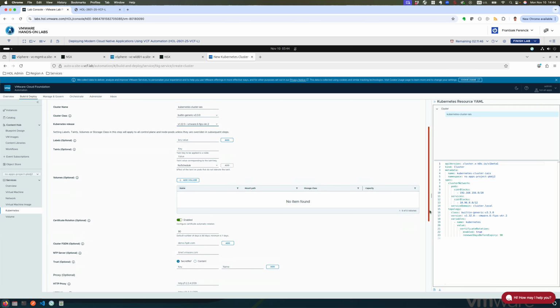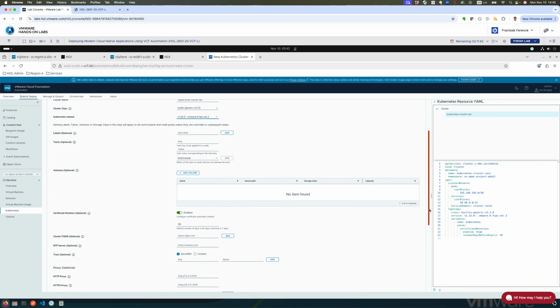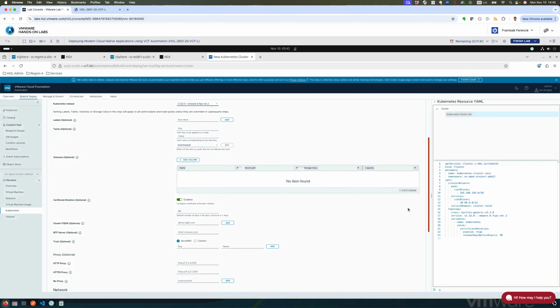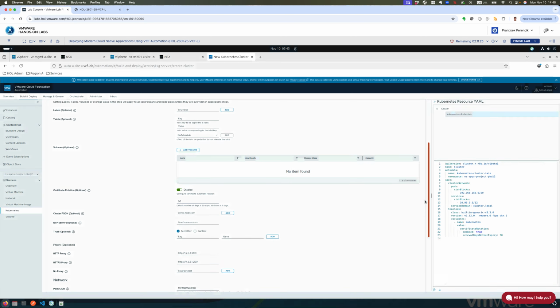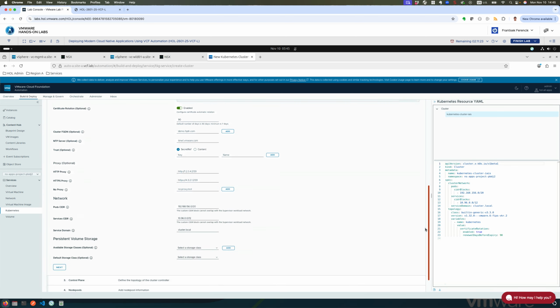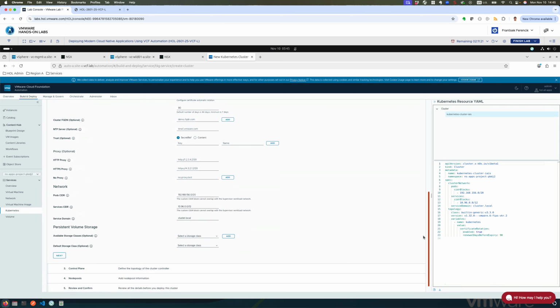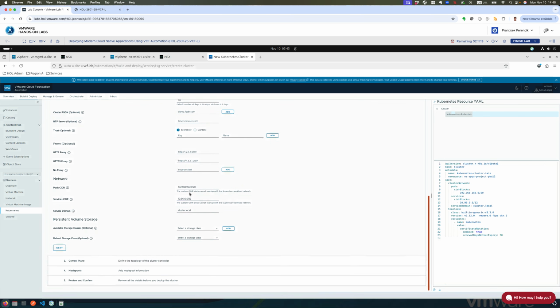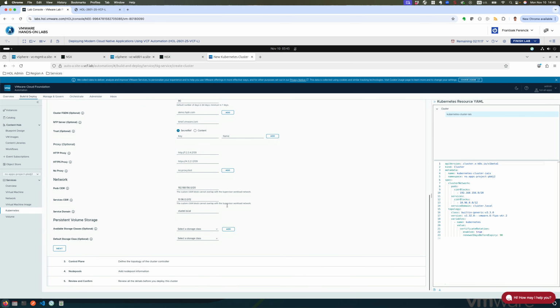We can also add volumes, specifically crafted persistent volume claims with the usage of a particular storage class. That means storage mapped from vSphere to a specific so-called storage class, which is the Kubernetes definition for storage handling. Then a bunch of other custom options like CIDR for pods and services internally.